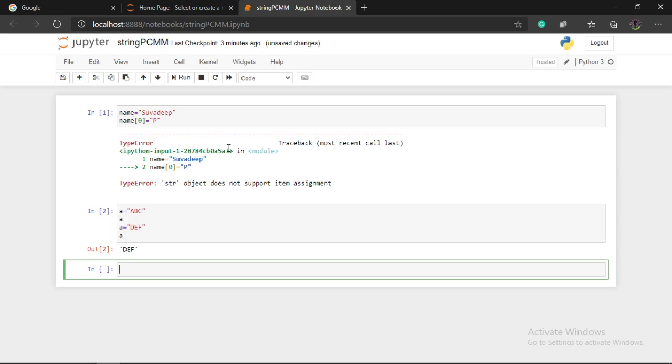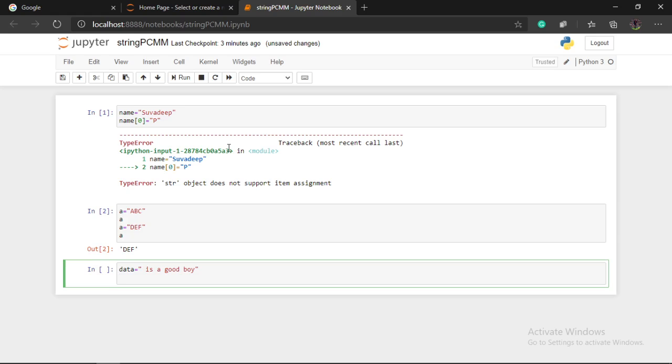Okay, string concatenation. So suppose name is there, another string you can take as data that is equals to "is a good boy". Explanation, that is just the example that I showed you.